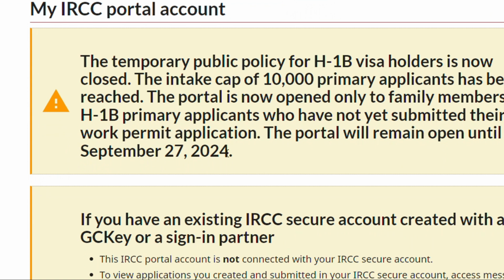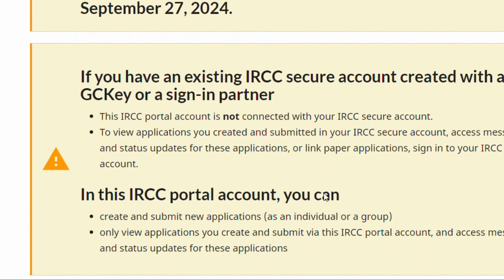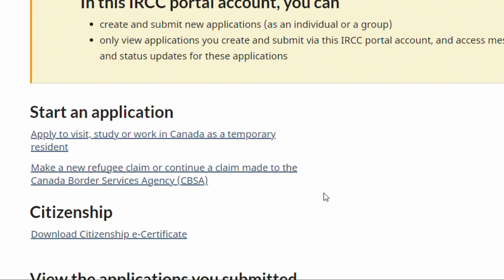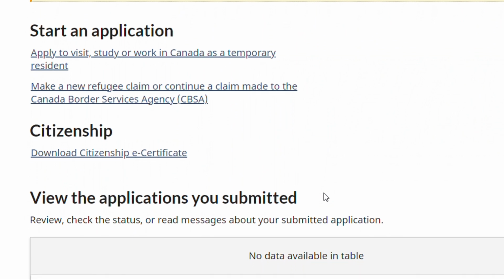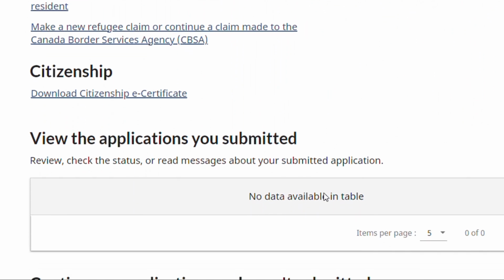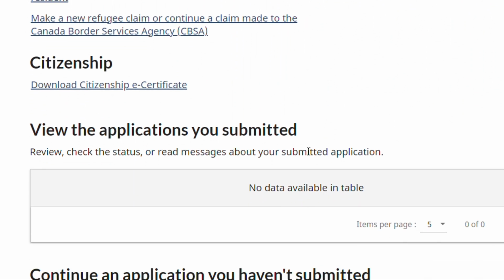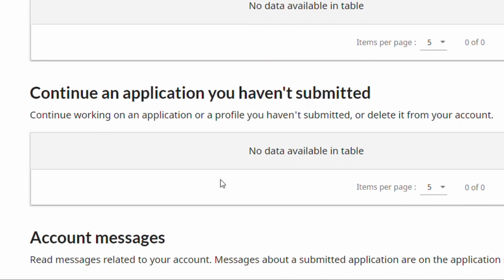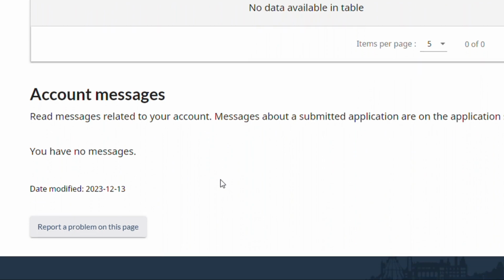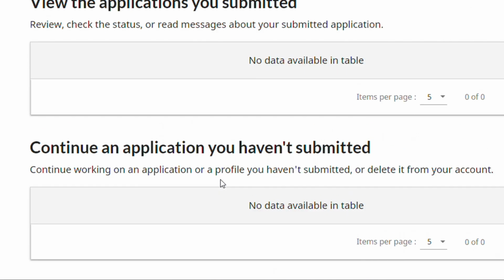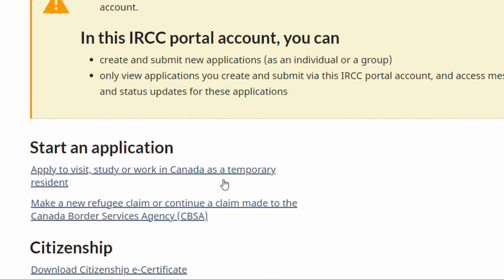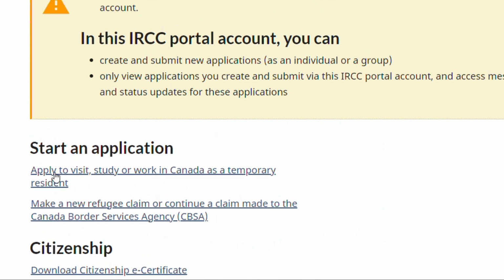But please read those options if you're not able to apply on the portal. But this is the easiest, most recommended, and 99% of people use this online portal. Just showing you what the whole thing looks like so you can scroll to see if you already started an application, because this is where you sign in and continue the application every other time. But today we are starting the application from scratch.